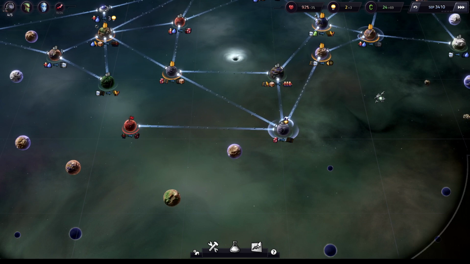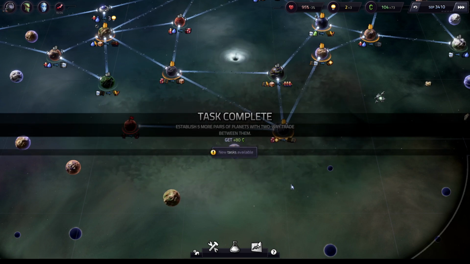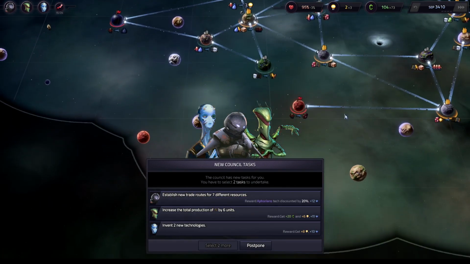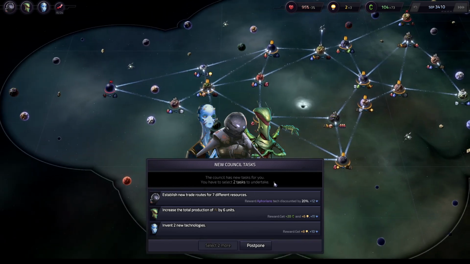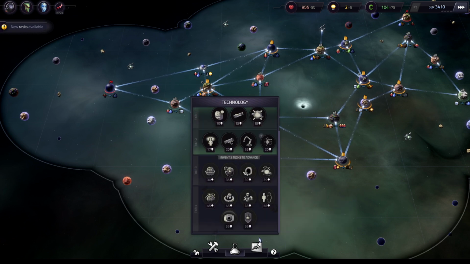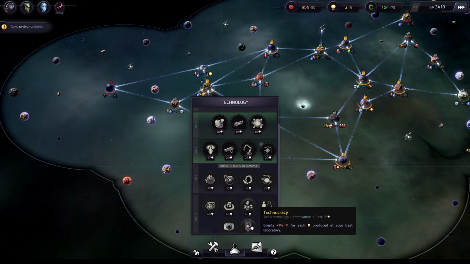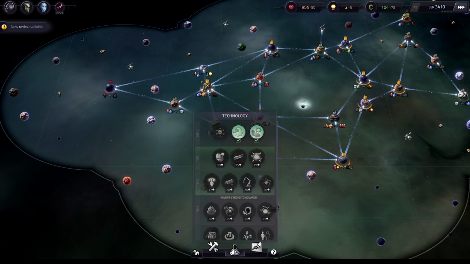And you could send one here, right? Which is the two-way trade. That'll work, right? Trade 7 different resources to immediately get my Aphorians set. Hyperdrive and sleep replacement, they're all Aphorian technologies, right? That we're really looking for in this late game stuff. So getting the discount on them is excellent.